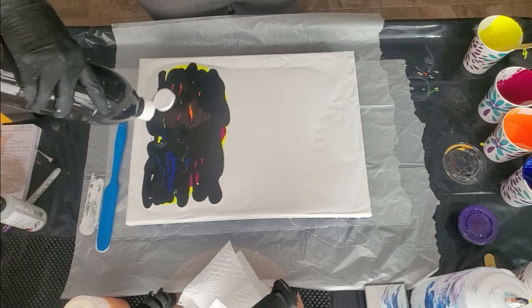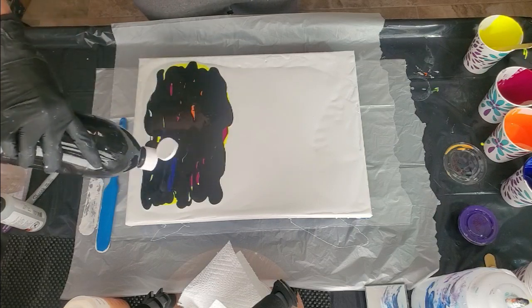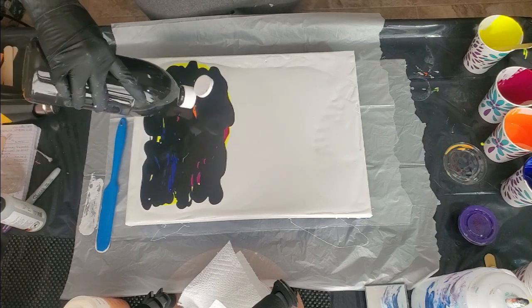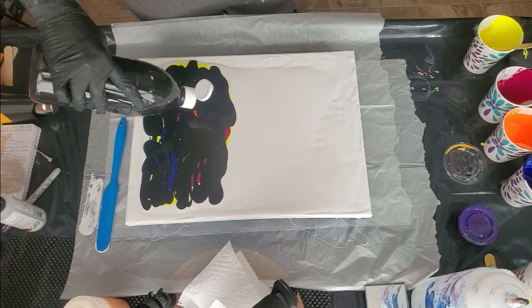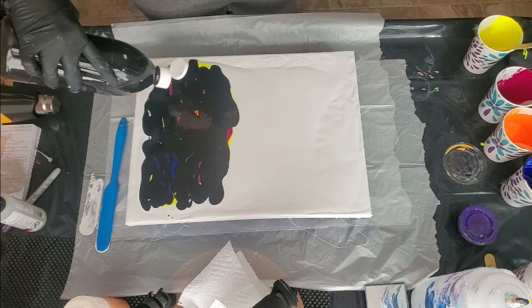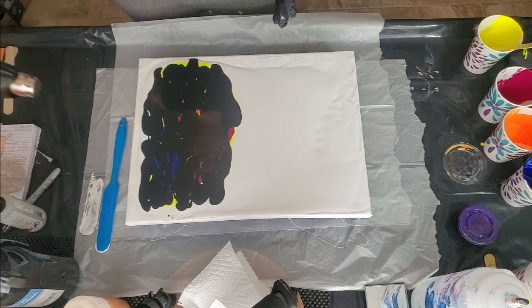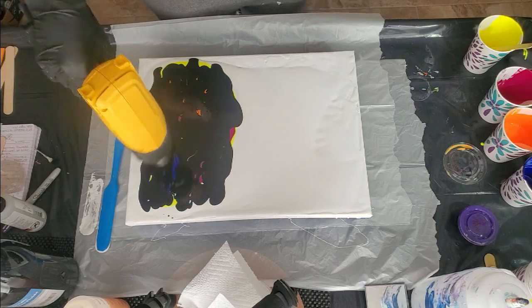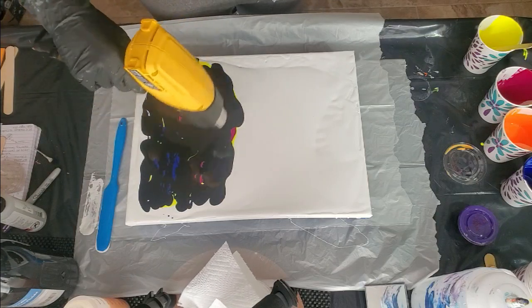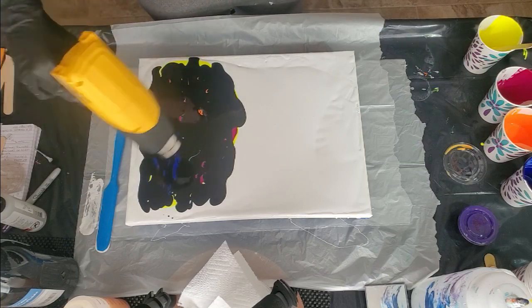I've had to play with this cell activator, this black part, because if it's too thin, then, well, I think it was mixed a little bit thinner with this one, but I liked the effect. So I'm trying to figure out which effect I like the most. I've had some more defined cells, and then I've had some smaller cells. And this demonstration here is the smaller cells. So I'm heating that up, and that brings the varnish to the top.